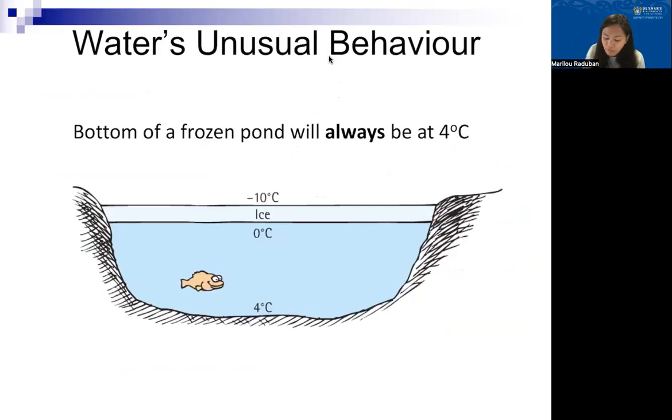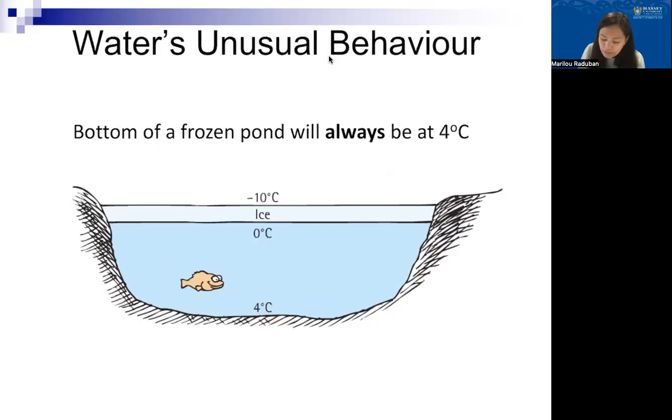So at 4 degrees Celsius, water is the most dense water. So that 4 degrees Celsius water will always sink to the bottom of the lake, even if the surface is frozen. Okay. It's unlikely for the bottom to freeze, and that's why, you know, even in Alaska, they're able to fish under a frozen lake because you have this liquid water that's supporting life underwater.